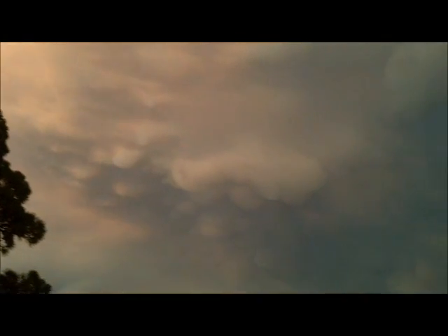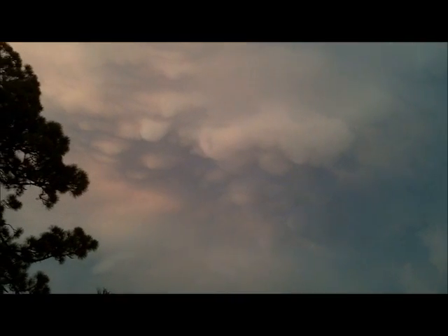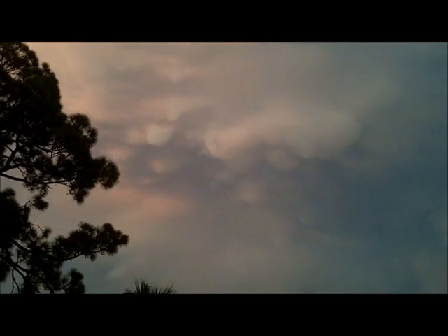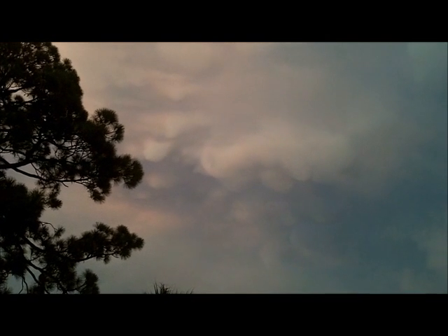So what do they do? Are they going to drop hail on us or something? They're fairly docile. They're basically indicating the high presence of moisture in the upper levels, trying to sink back down. And wherever the updraft of the thunderstorm may be, that thunderstorm could be producing hail — large hail.